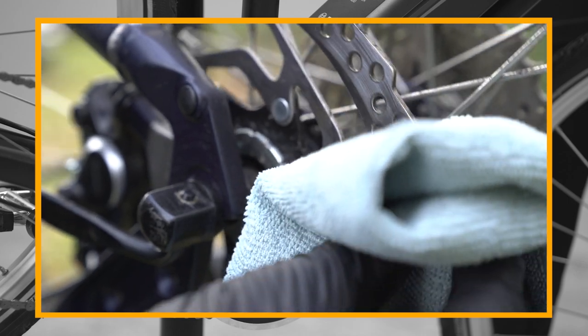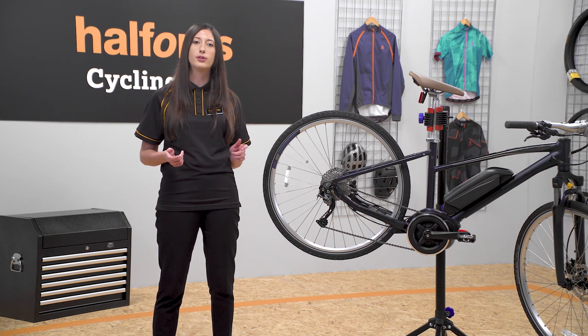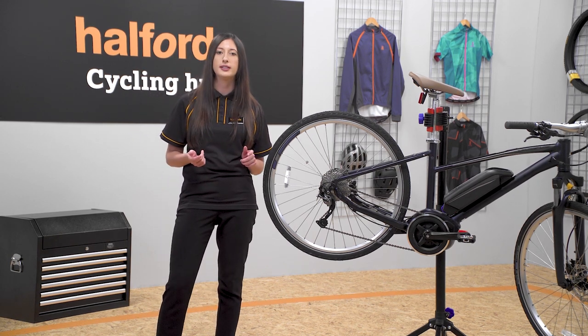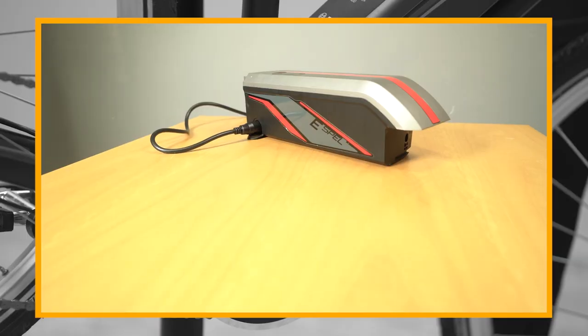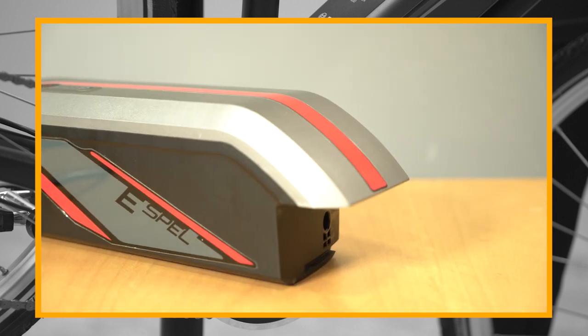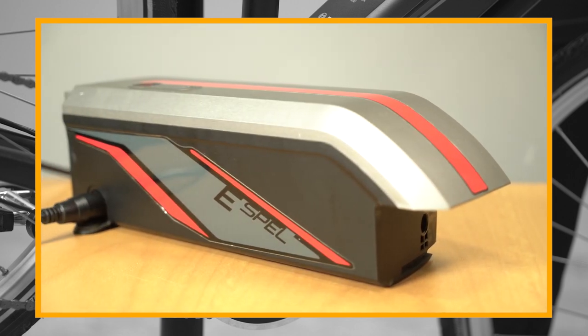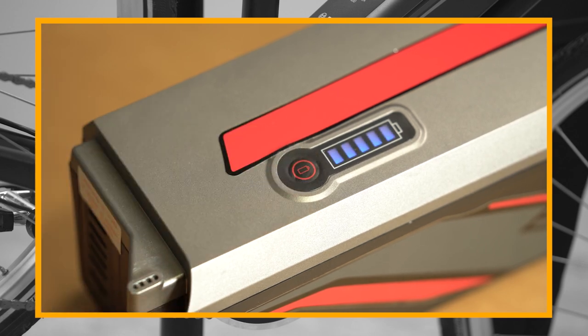There's just a couple of things to remember to keep your battery in tip-top shape. Cold affects the battery's performance, so if you're not going to use it in the winter, keep it inside at room temperature and out of sunlight. You've also got to regularly charge an e-bike battery. Batteries that are not maintained over long periods of time risk going into safe mode. To avoid this, make sure you charge your battery at regular intervals.